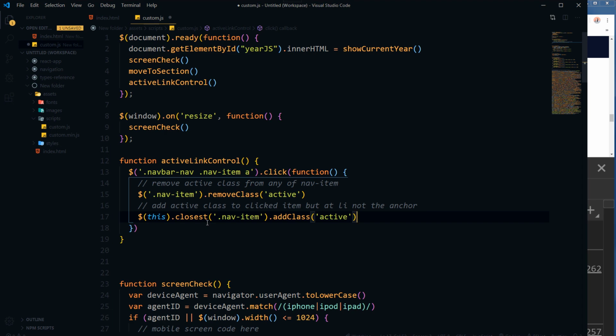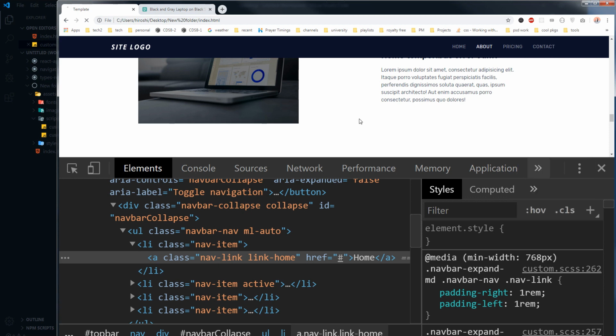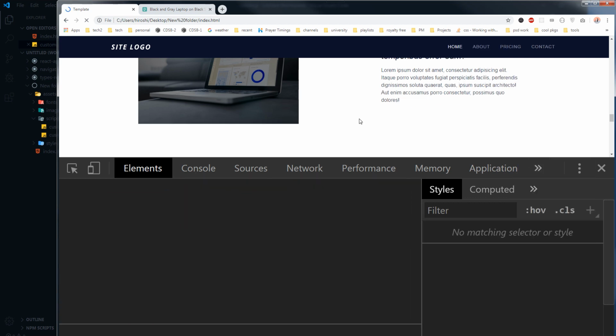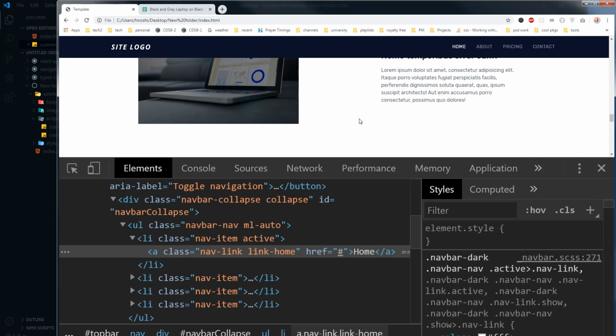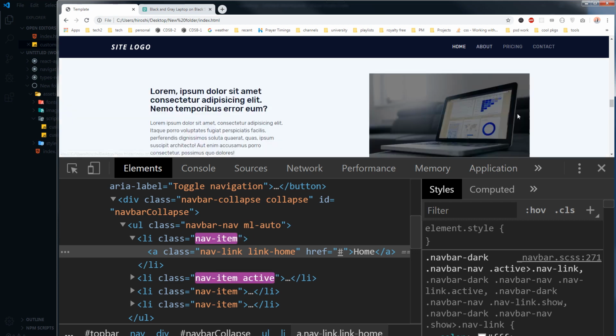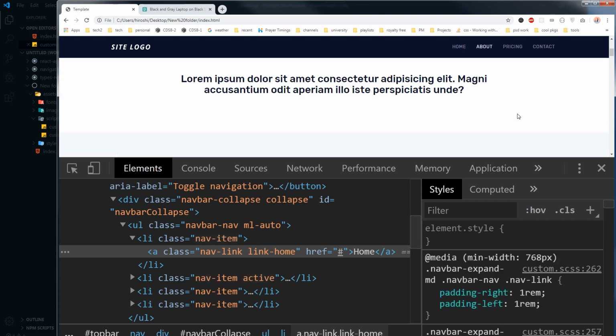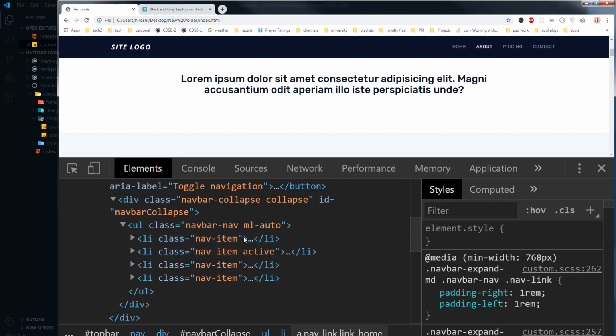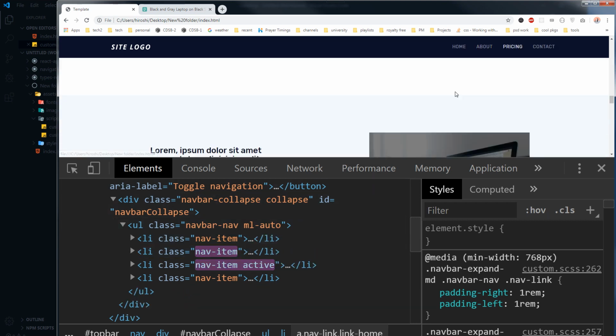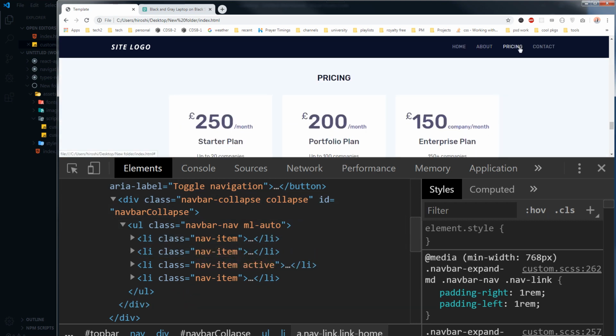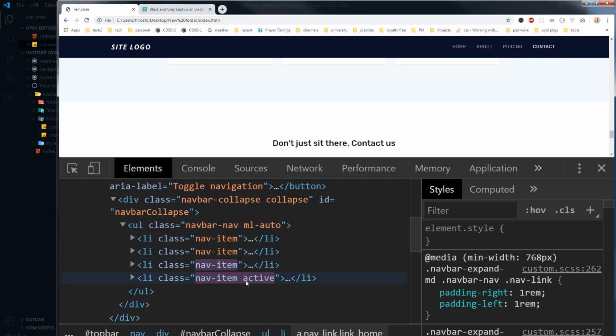Okay, so let's try this. Refreshing the page and click at about, and the class changes. Click at the pricing, the class is being changed. Click at the contact, the class is being changed.